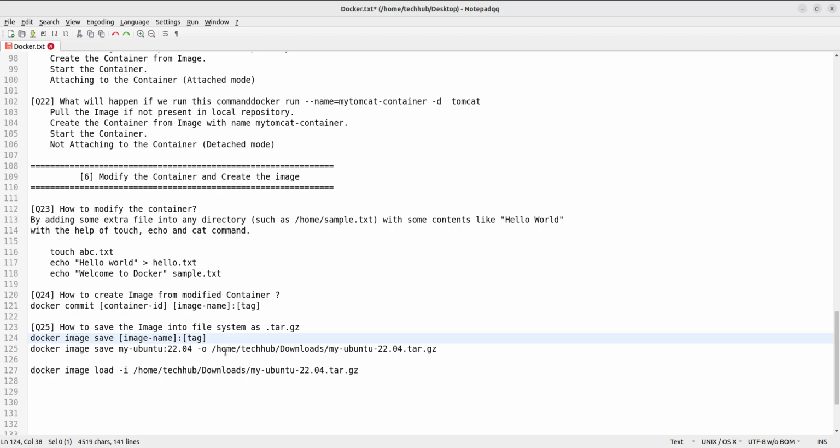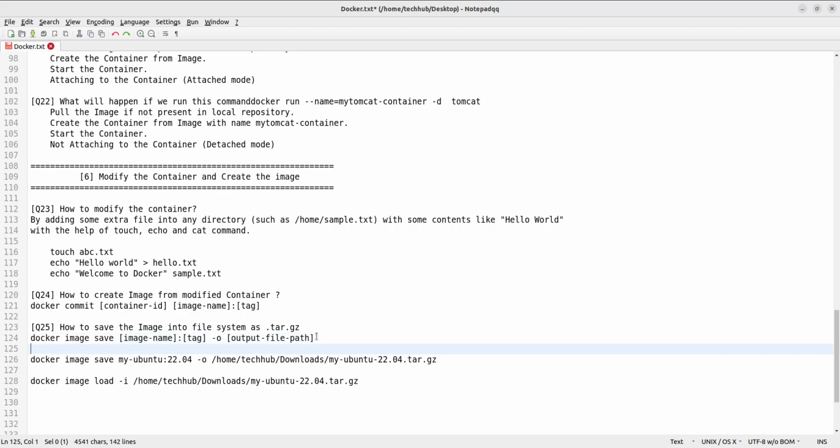After that, -o, and here your output file path. That's it.